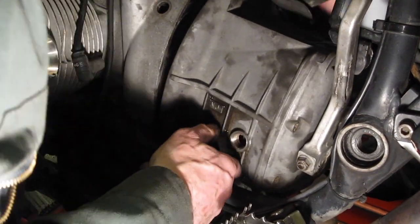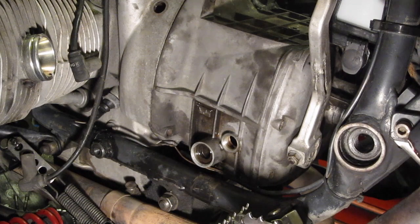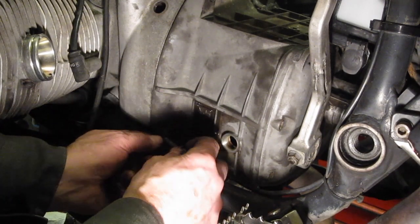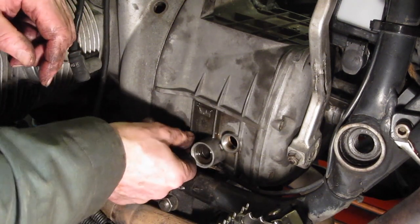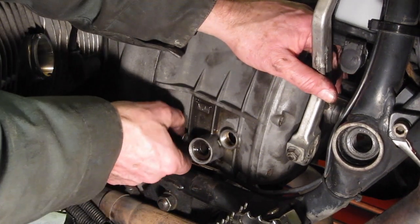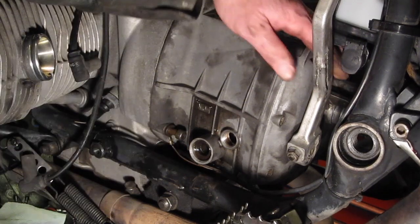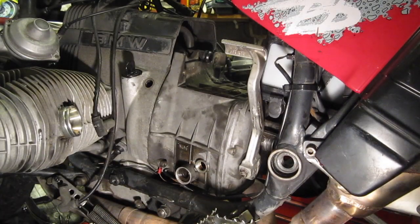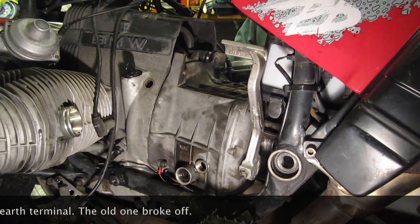It's a case of juggling the gearbox into position. There we go. The gearbox in. Don't forget there's a earth wire there. So I've just screwed that bottom mounting on finger tight, and now I'm going to put the air filter box back on.